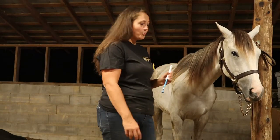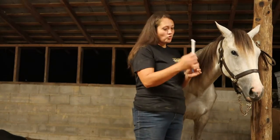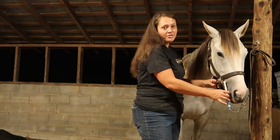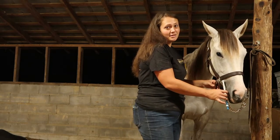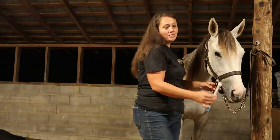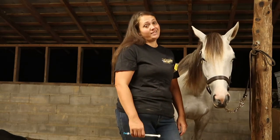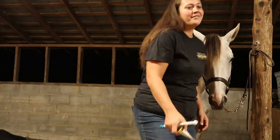Now what I'm going to do is open her mouth, and then slide this wormer tube right up in the side of her mouth, and hopefully she will take the most that it will. If you put it on the tongue, it almost always comes right out. So we'll see how well we get this to go.